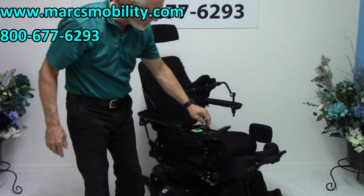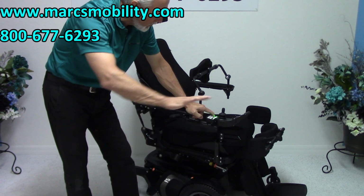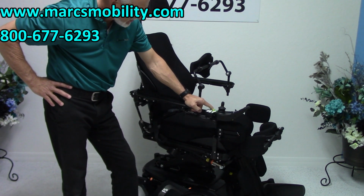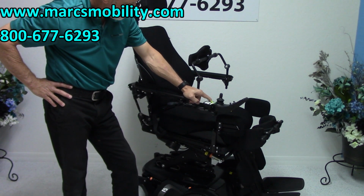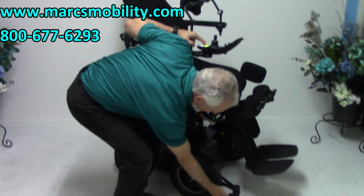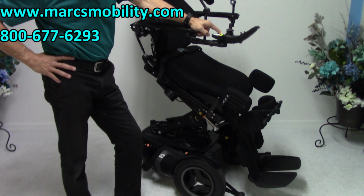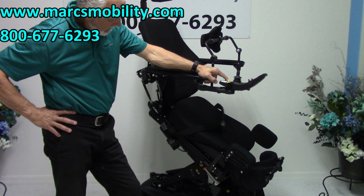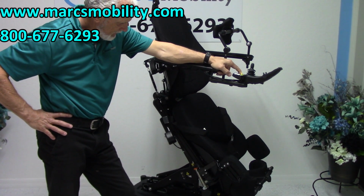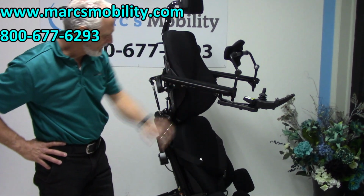So when you're going to do the standing position, you want those two things set up. And then you'll hit the first button, and then you'll let the chair do what it has to do. It'll do all kinds of little functions here, but it'll work its way up to standing. And this is called the standing position, which is what this chair is famous for. You see the wheels are coming down? The nice thing about this chair, when you're standing, you can still drive this chair standing. So we're almost there. So this is called the standing position, okay?